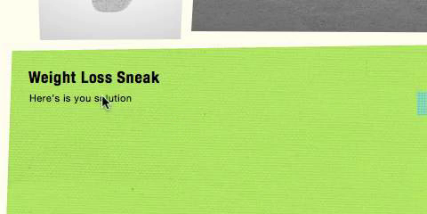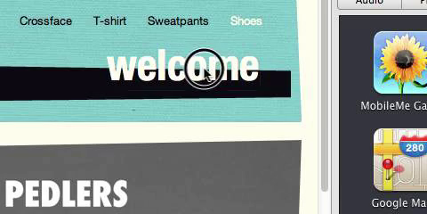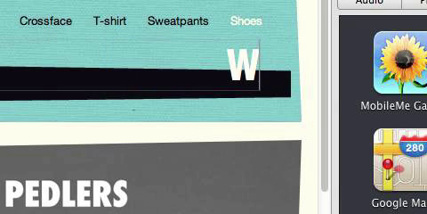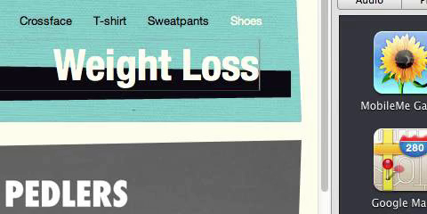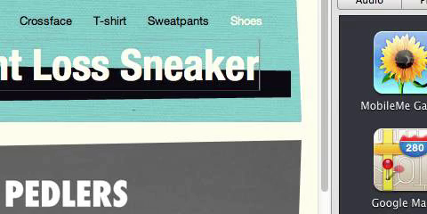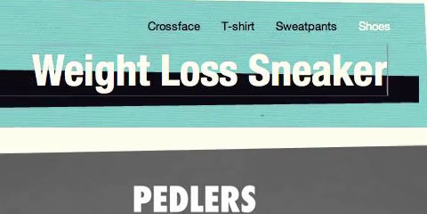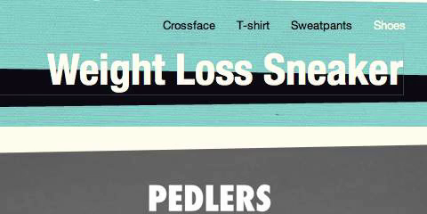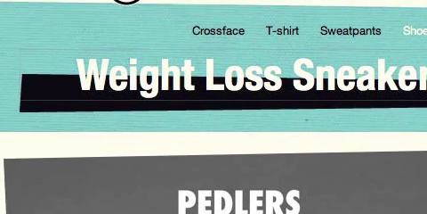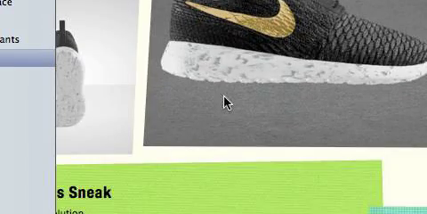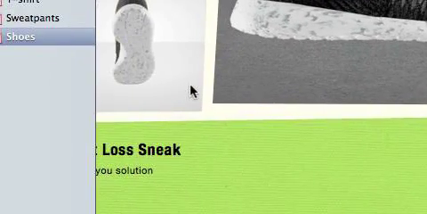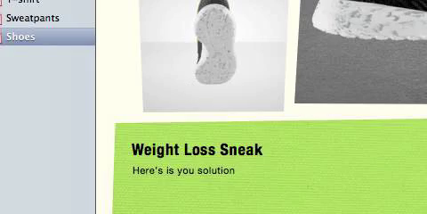Okay, so go ahead and fill that out. Make sure that on each page, you don't want "welcome" on this page. Obviously, you want to change that up to be what your sneaker name is, and make sure that everything is your own and not what the theme originally had on it. It looks like the theme, it's where the theme was, it's the same font, it's the same sizes, but you want your own information where they put stuff.